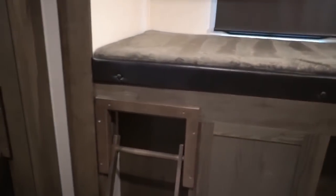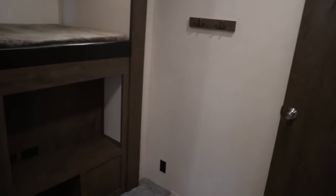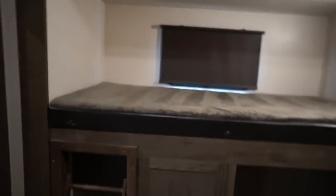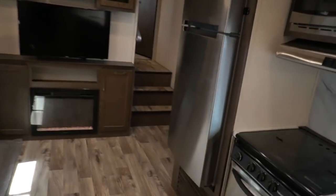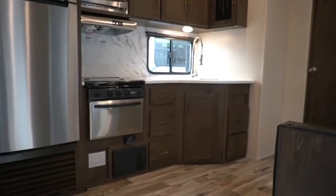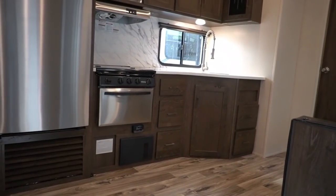For a family, this is perfect. Even if you've just got a couple of kids, they're going to want to bring friends — boom, you've got room. If you sleep four back here, conservatively four in the middle, and two in the front, that's ten. You could probably sleep eleven, plus room for an air mattress or two. As far as sleeping capacity, this has got it and then some. It's a slightly later model than I normally carry but I couldn't turn it down — it's going to save you some money.